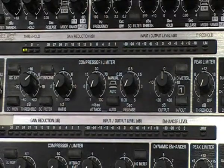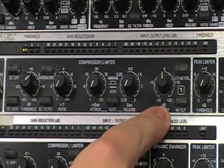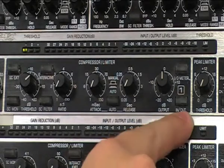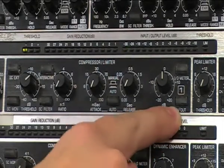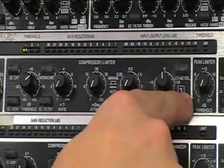We can use a compressor on the bass drum track to try and create a more leveled, uniform volume of the bass drum. Because it's being played by a human, some of their kicks will be louder than others, and what we want to do as live sound engineers is try and control that level and keep them all approximately the same. We have a basic compressor here with a threshold, a ratio, an attack, and a release, and a main output. We must also make sure that we have the in/out button pressed — this essentially works as a bypass — so to get the compressor working, we're going to press the in button.